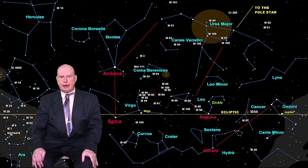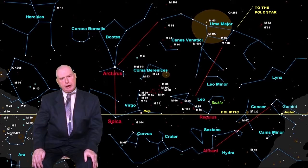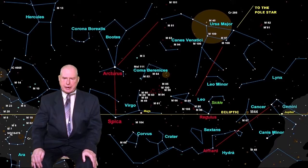This motion has been bringing the star closer to the Earth ever since it first became visible to the naked eye nearly 500,000 years ago. At the moment, Arcturus is almost at its minimum distance from the solar system, about 36.5 light years. The star is presently approaching us at a radial velocity of about 3 miles per second, which will gradually diminish to zero as the star passes us several thousand years from now.